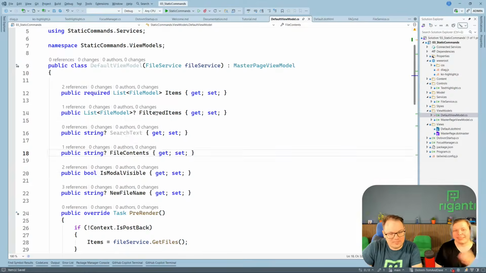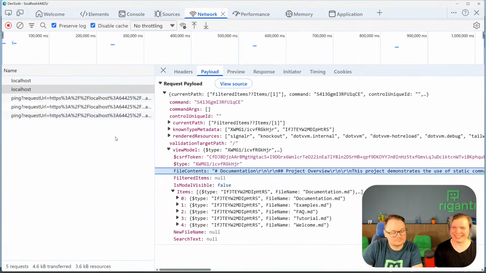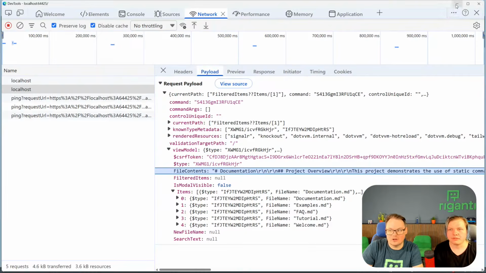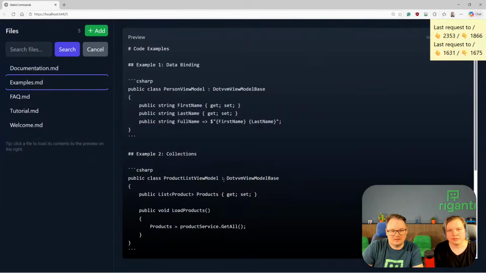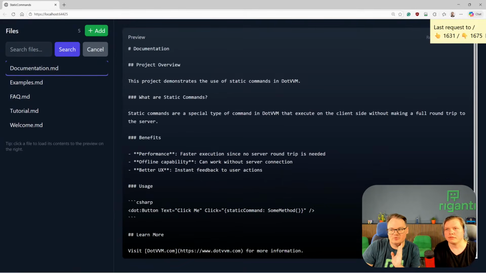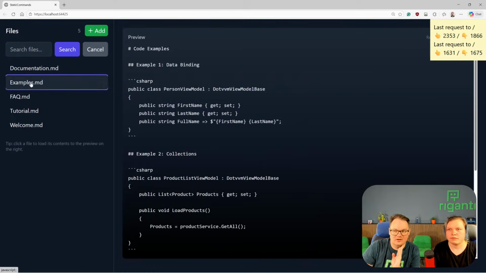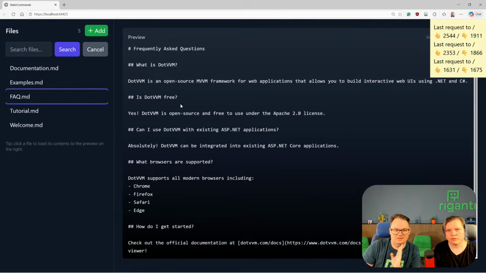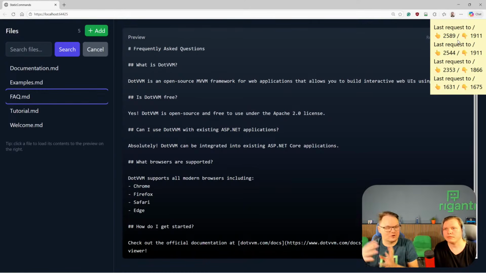Okay. But then we can also use static commands. So just here in this request, with the bind attribute, this would not be transferred, so that would be smaller. So let's look at the load file request and try it again. We can see the sizes of the view model: 1.6 kilobytes, 1.6 kilobytes. Another file 2.3 and back 1.8. This is even bigger because this file is probably longer. So that's it. Even if you try to load the same file, it's sending the content to the server.